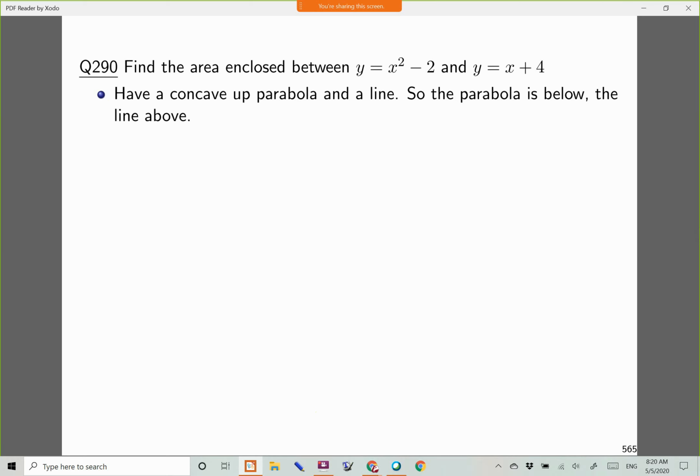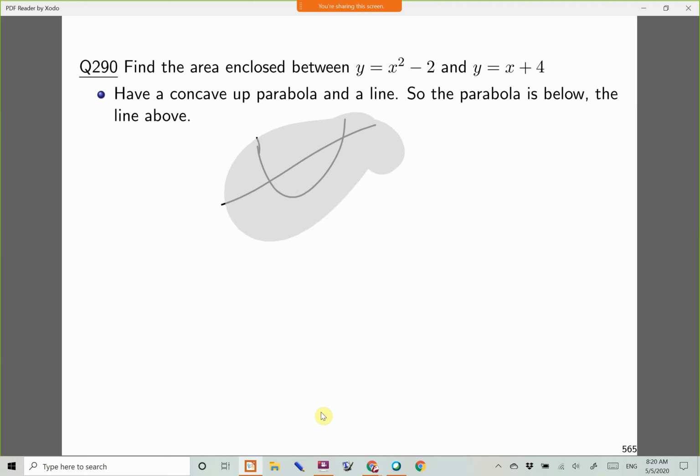And you could almost take the second derivative without writing anything, right? So if you had your function x squared minus 2, you take the first derivative, you have 2x, and you take a second derivative, you have 2. Since that second derivative is a positive number, this thing's concave up the whole time. Doesn't even depend on what x is. So you have a concave up parabola, and you have a line. How are they going to intersect?